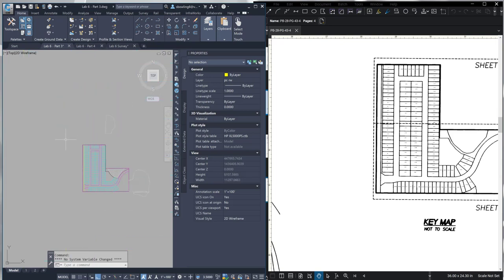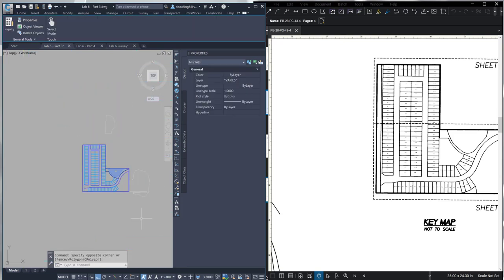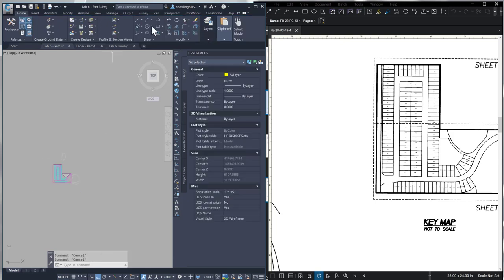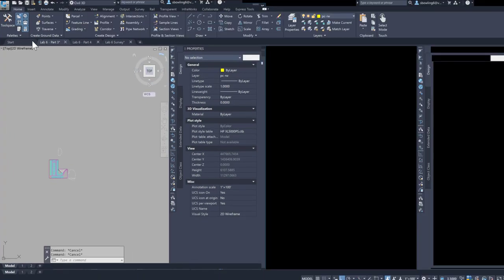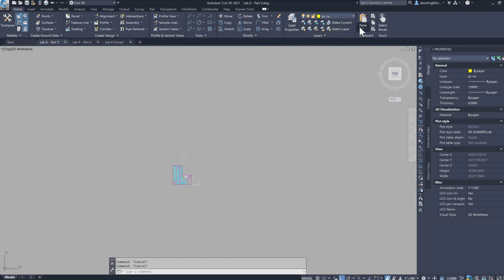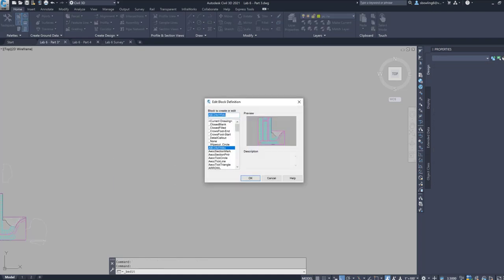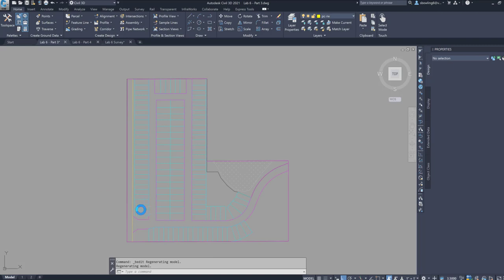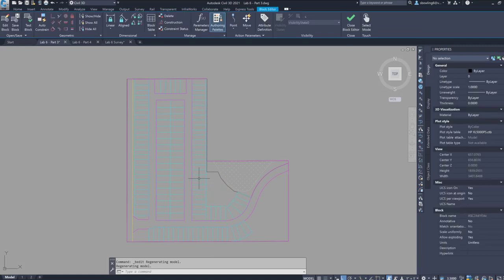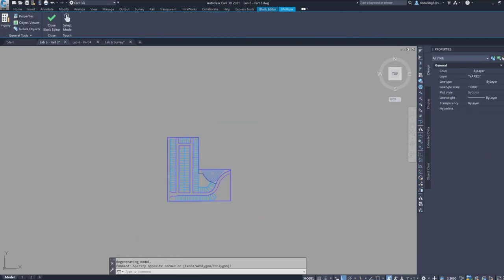Now I am going to highlight this and press Control C to copy. Now I'm going to make it a block, and to do that, all you have to do is come up to paste and paste as a block over here. Now the reason I did that is I can double click on it, open it up, and change everything to a style or color. So I'm going to highlight everything here, and this is because this is just a picture.